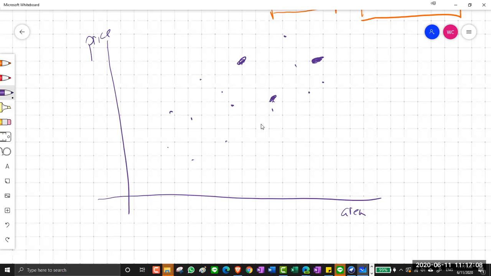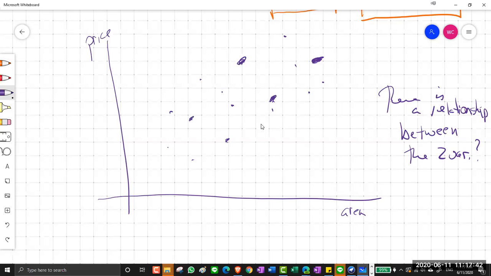So what does it mean to say there is a relationship? When one variable changes, the other one changes. Okay, between the two variables. What does that mean? You could say as one variable changes, the other changes. But it's a little bit weak to say that. I want to say a little bit more than that. Professor, can we say it's a positive correlation? Well, maybe in this case you can say a positive relation, but I want to know what the word relation means.